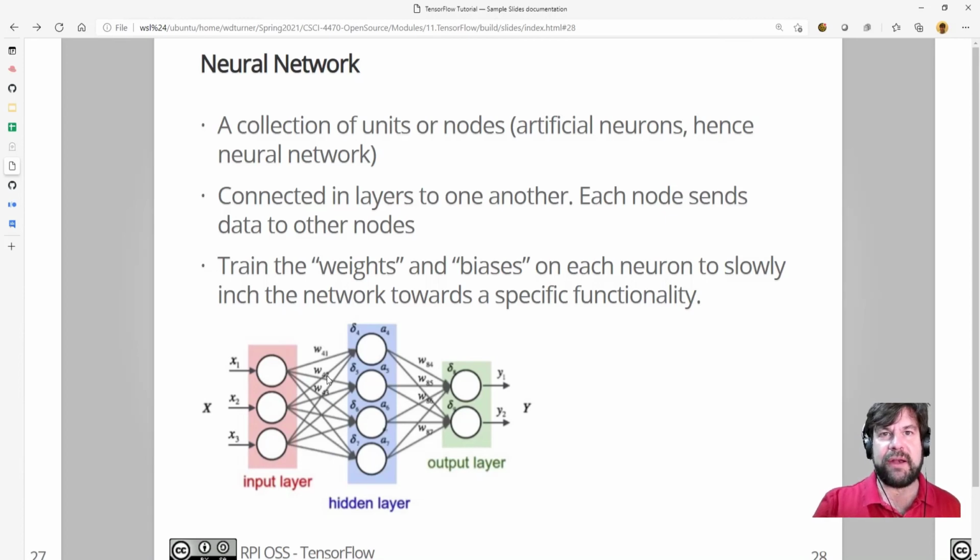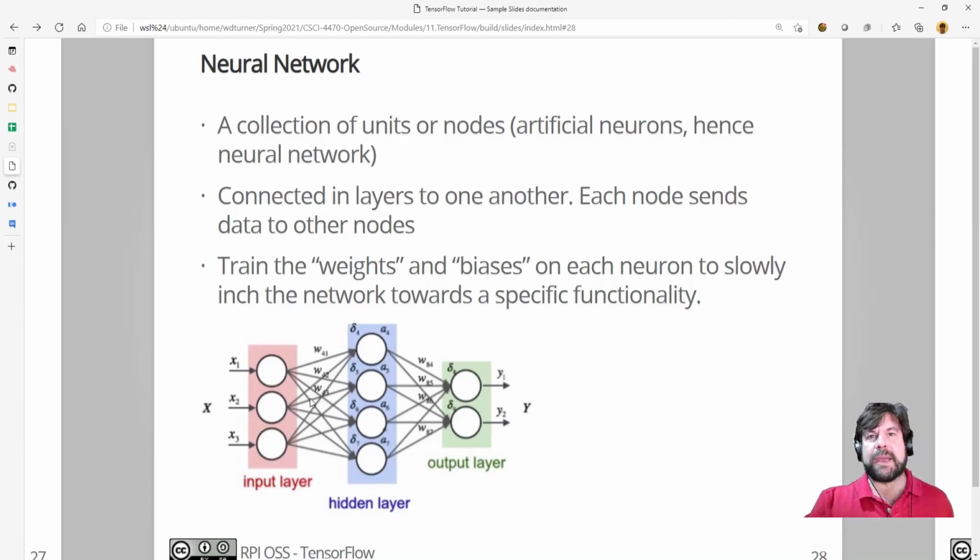And this interconnection pattern is part of what you can set up with TensorFlow. We'll generally use a dense interconnection pattern, which means that everything in one layer is connected to everything in the next layer, right? So you can see that this is an input layer, we have an output layer, and then we have one or more hidden layers. The values from each node are transmitted to everyone in the next layer, modified by this kind of weighting function, and biases. And then they form an equation that transforms the output from this node into the input of this node.